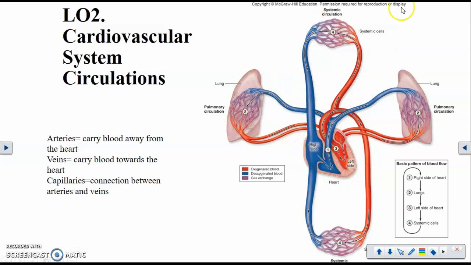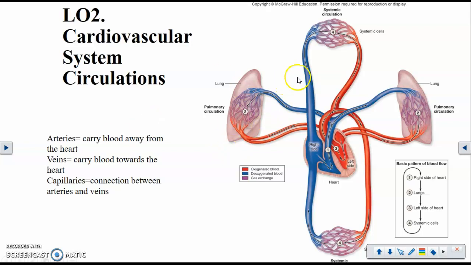I really kind of talk about this circulation. FYI, there are three main vessels we're going to be talking about today: arteries, veins, and capillaries. Arteries carry blood away from the heart. Do not memorize that arteries carry oxygen-rich blood, because that is not always the case. Talk to a fetus, talk to pulmonary circulation, and it's going to be the opposite. So arteries carry blood away from the heart, and any big vessels that carry blood towards the heart are called veins, and the connection between arteries and veins are called capillaries.